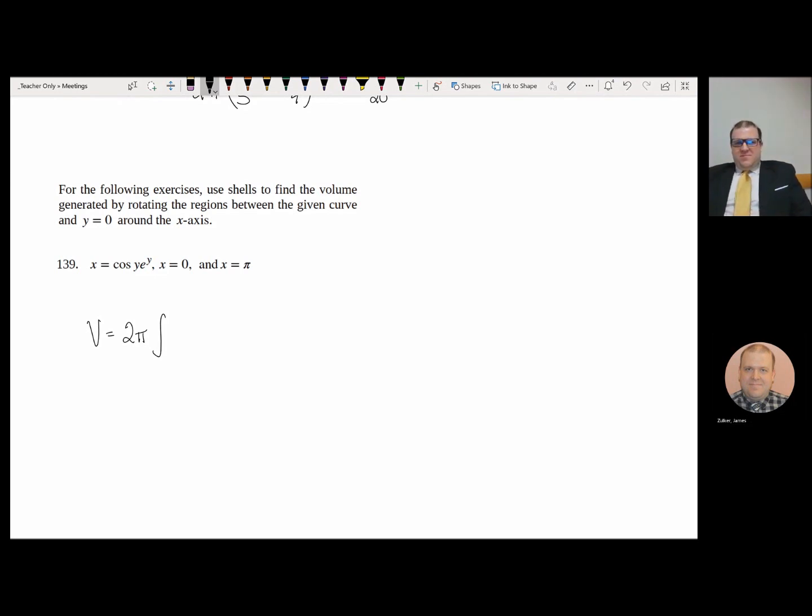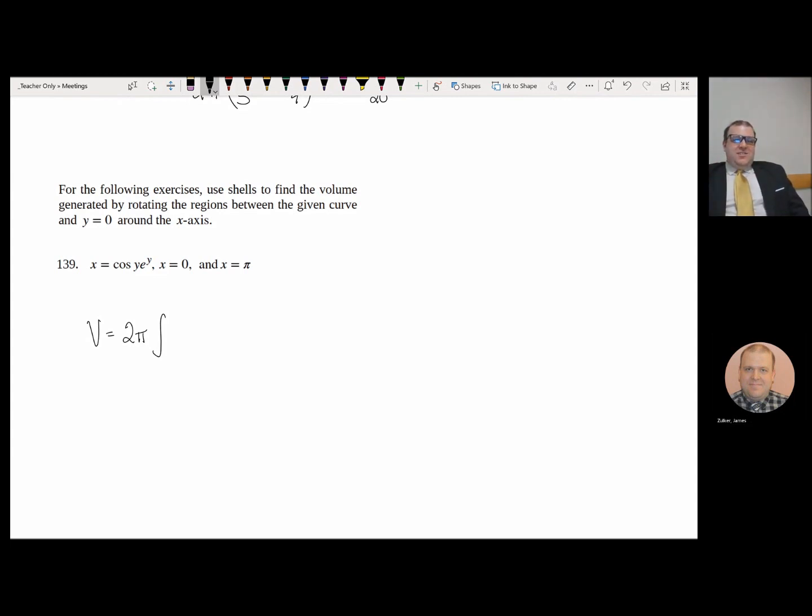So if you're using shell method, the original curve needs to be a function of y, right? Then your limits need to be with respect to y. So how do you plan to do this? I feel like the most reasonable thing would just be to swap all the x and y's everywhere in the problem. Why? We already have a function of y. I thought we needed a function of x for the x-axis. Shell method is a function of y. Disk method would have to be a function of x. Remember, shell is the opposite of what you think. So if it's horizontal, it's a function of y for shells, not x.